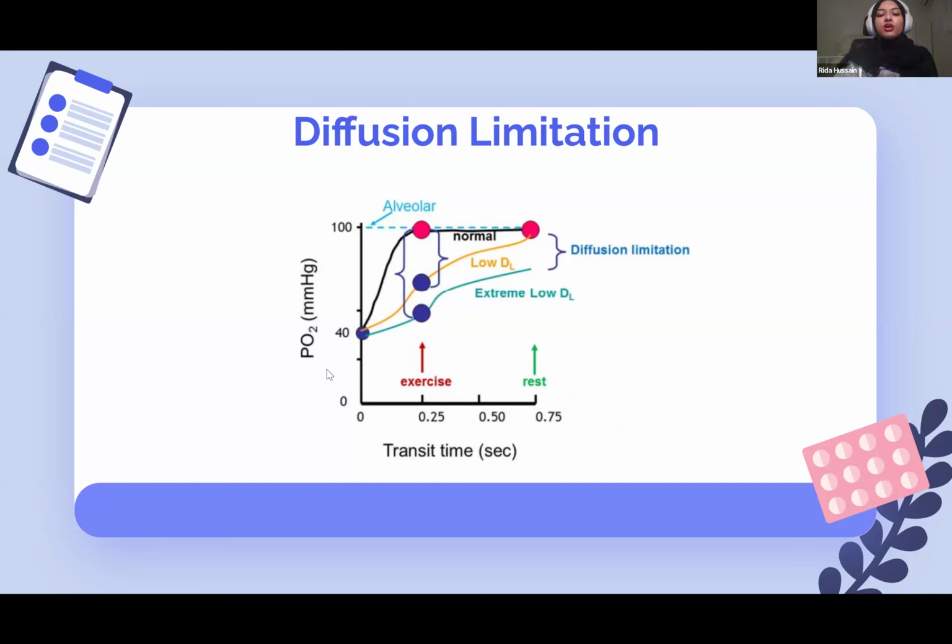Okay. So over here, this is the normal graph for normal alveolar ventilation. Over here is the graph for someone who will have low diffusion capacity, okay? So this might be people with asthma or other diseases. And then this is for someone who has an extreme disease, like maybe COPD or fibrosis, right? So these two have diffusion limitations, but it is really necessary to see where they have these limitations because at rest, this low diffusion capacity graph, the yellow one, it's normal. At the end of the day, it's normal.